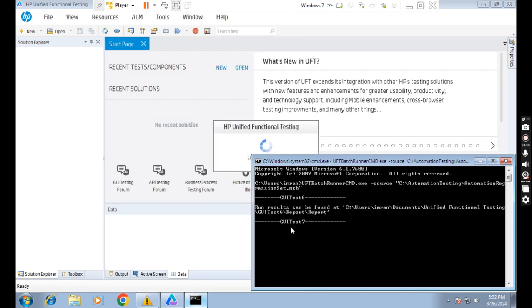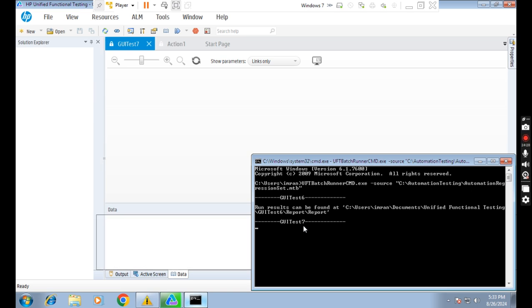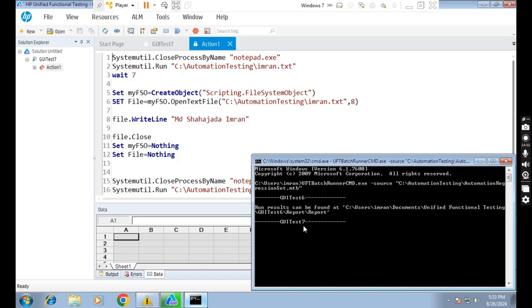And right now it is loading the automation script with the name GUI test 7. It's not loaded yet. I see it's loaded now. Once it is loaded, the batch file will then run the automation script.